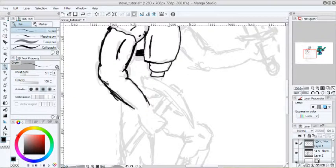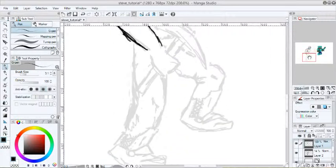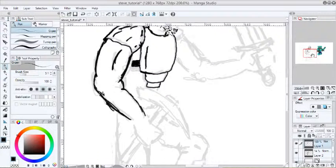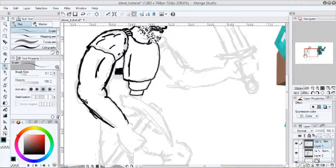But make sure that the length of the arm isn't too long. So this piece should be as big as the upper part of his torso normally. That's how big it is in real life. The elbow comes at the same place as the end of the ribs, about that spot. The forearm is slightly longer than the upper arm, not much.